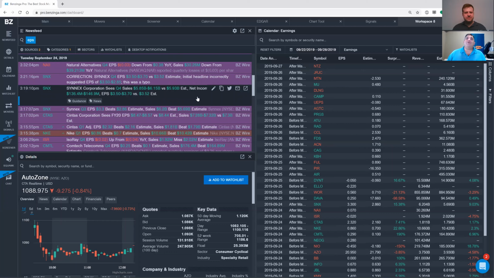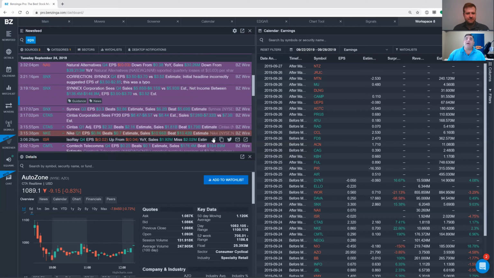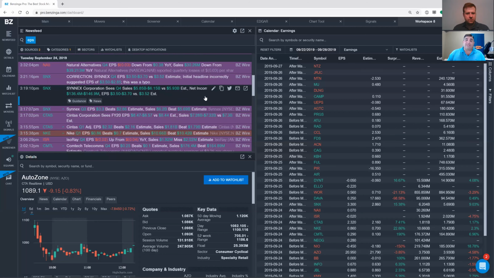So the first line you'll see is Synex, SNX there. And you'll see that the first line says Q3. Well, that tells me already that the quarter is the Q3 quarter, right? EPS obviously stands for earnings per share, and that's $3.30. In this situation, it's a beat. We will tell you if it's a beat or a miss. In this situation, it's a big beat because we are expecting $2.86. So it's a big beat there. Also, the sales was a big beat because we saw it at $6.2 billion coming in where we expected $5.69 billion. So those were some beats there. So it's very important to see that.